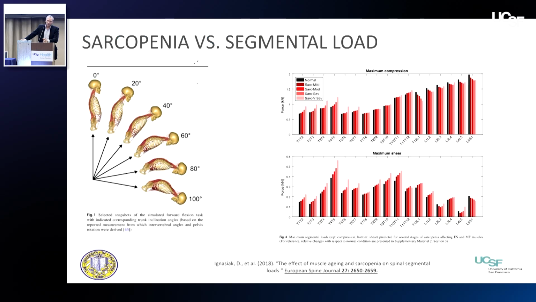Why that becomes important is because if you're sarcopenic and you go through a range of motion, like getting out of a chair or leaning over to get something off the floor, the shear forces and the compression forces on your spine go way, way up. So PJK is not just like standing in a room and a strong wind blowing you over. You get PJK from moving, in my opinion.